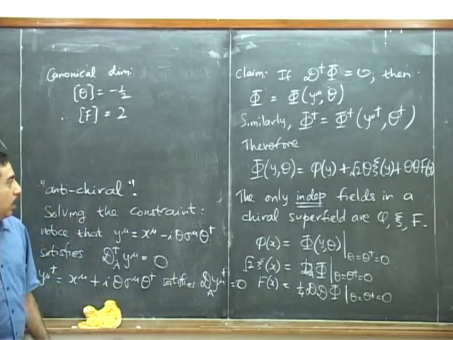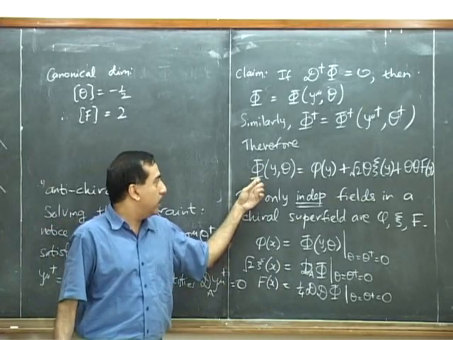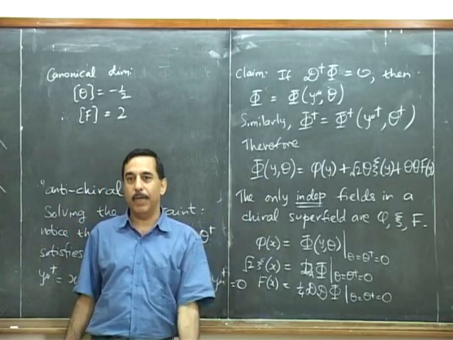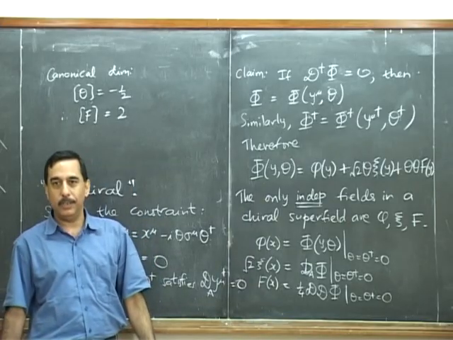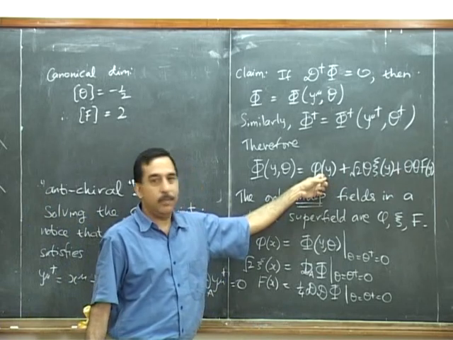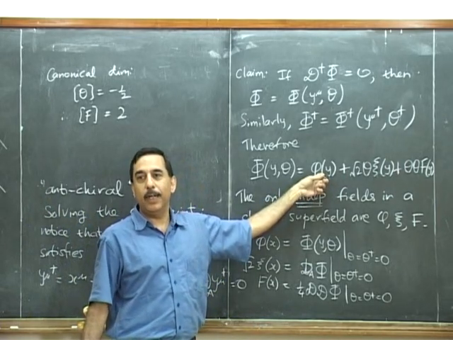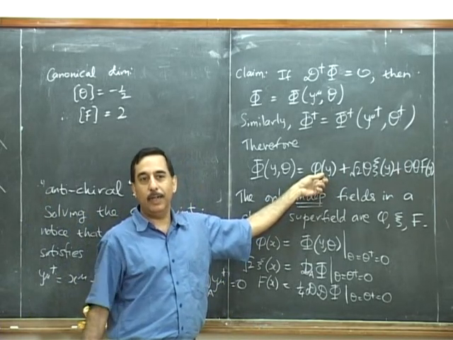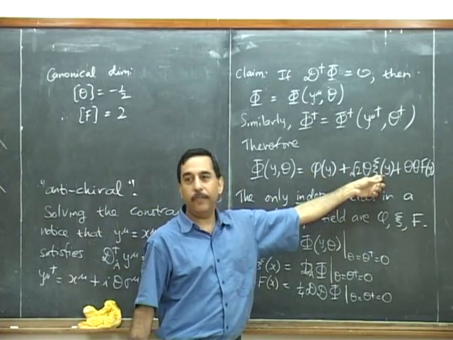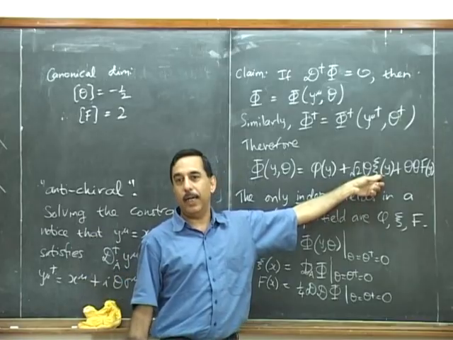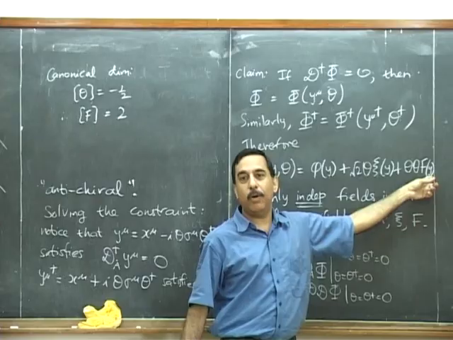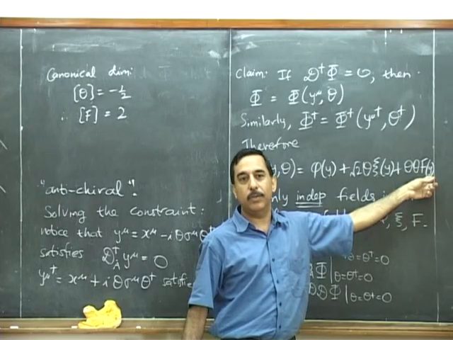Now, the first thing that we would like to do with the superfield is to write kinetic terms. As you know, kinetic terms are by definition dimensionless in 4 dimensions. The dimensionless nature comes from the fact that this has dimension 1. So del mu phi, if I add the dimensions of del and phi, adds up to 4. This has dimension 3/2. So psi del psi, if I add it all up, comes to 4. This has dimension 2. So the unique quadratic term I can imagine writing is f squared.